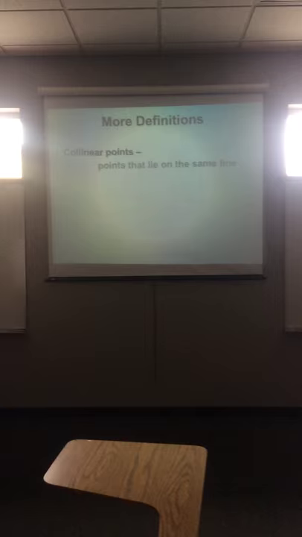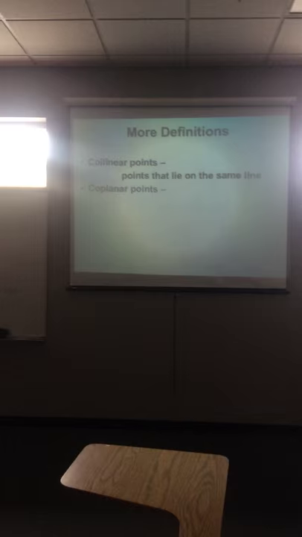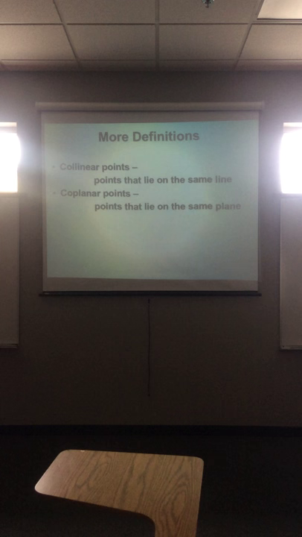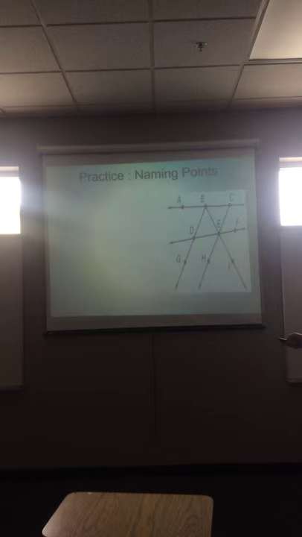All right, so what does it mean to be collinear? Collinear means all the points lie on the same line. Co-planar means all the points lie on the same plane. Collinear, same line. Co-planar, on the same plane.